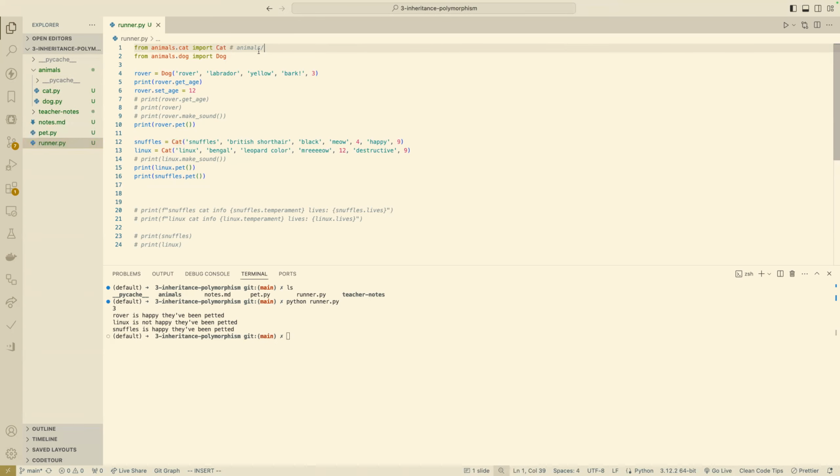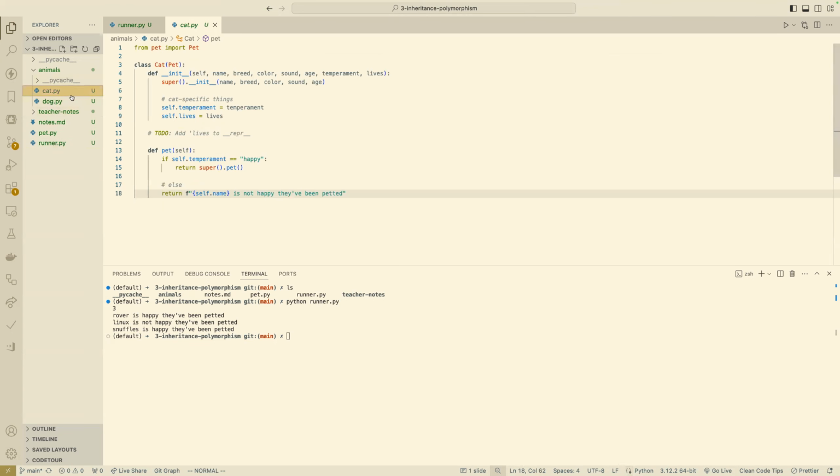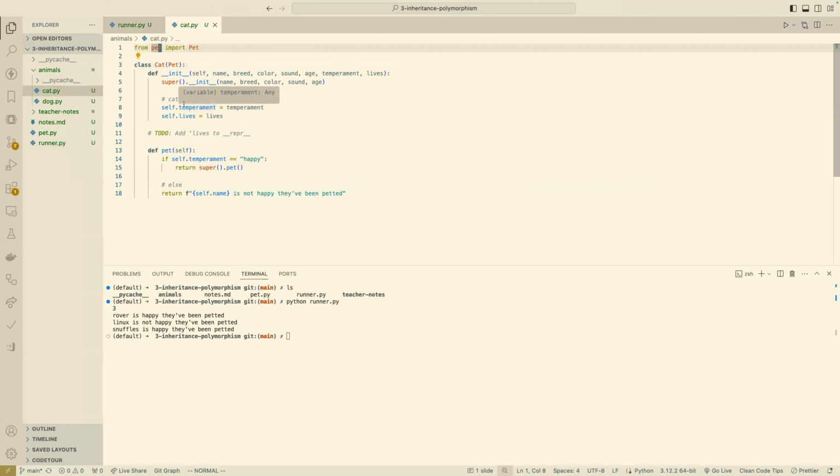So we import modules, and this folder is effectively a module that is just holding other modules. If we were on the command line, it'd be like animals cat py. But instead of that, what we do is from animals cat import, and then the thing inside cat py that we want to get. And we do the same thing here for dog because we need to use it as well. And then if I go into the cat and the dog classes, because we need to use this pet class that we inherit, we need to import that as well. And this is where I need to do a little double checking to make sure I'm understanding Python correctly. In fact, if you hover over pet, you can see it says module pet.